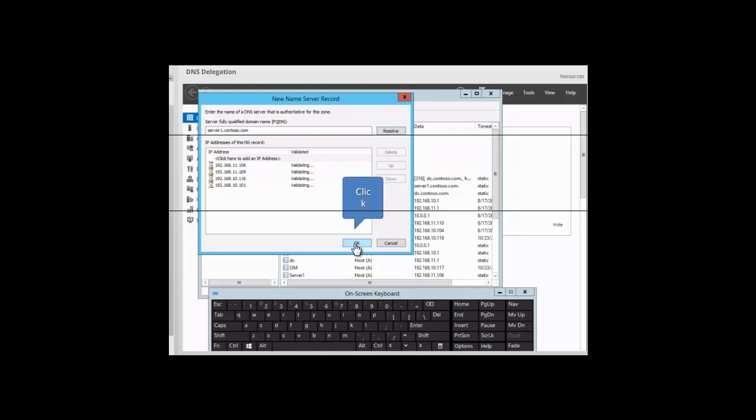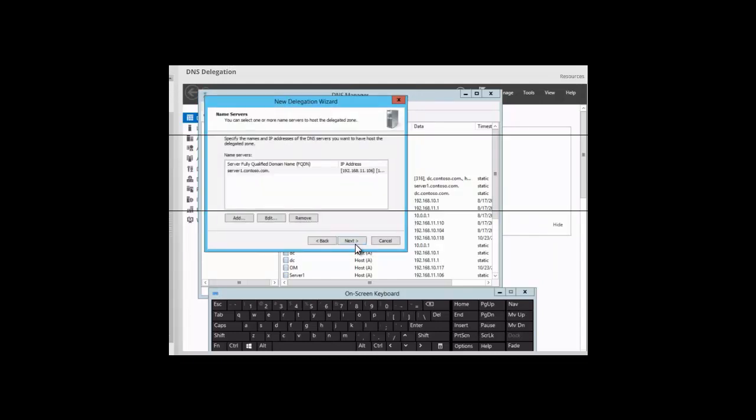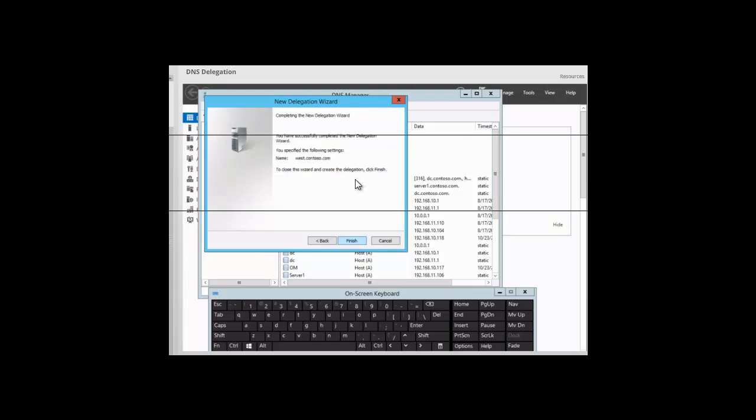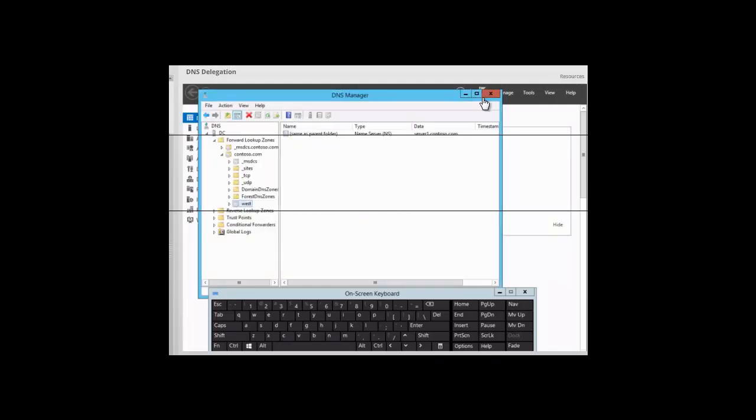Then we want to click on OK. So we're going to select server 1 and we click on Next. And we have completed the new delegation wizard that allowed us to delegate that zone. We want to click on Finish. And that is the process that we take when we want to perform a zone delegation.